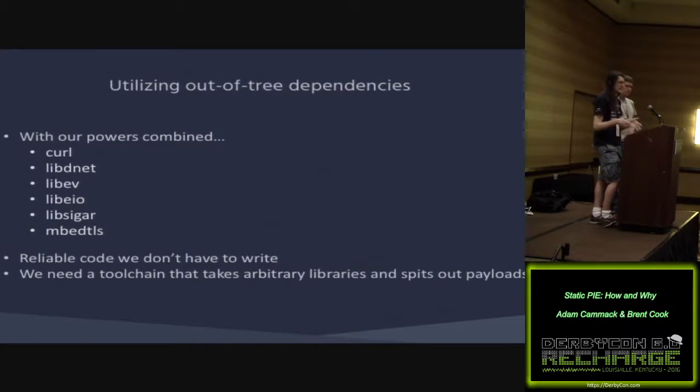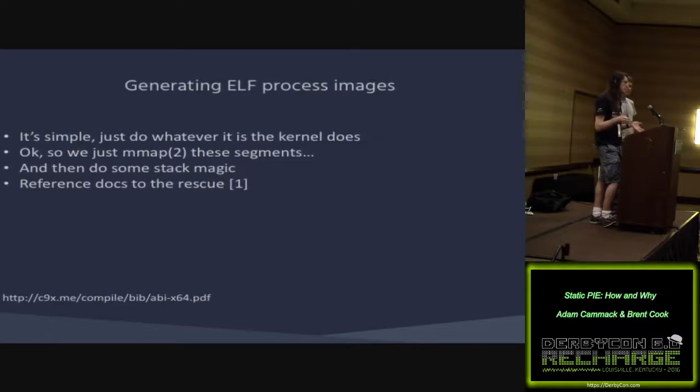And even once we do that, we're going to have to generate a process image that we can stick into a running executable if we want to use this for memory corruption attacks. So we just have to do whatever the kernel does whenever it does its magic to load the executables, which is lots of magic. Luckily, some of it's documented in the System V release 4 ABI, which tells you exactly how you should set up the stack and all that you need to do to make binaries happy and run themselves. And we had a nice little picture of that coming up, but it won't be there.